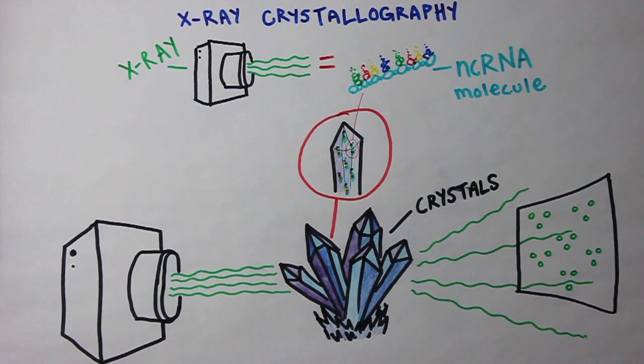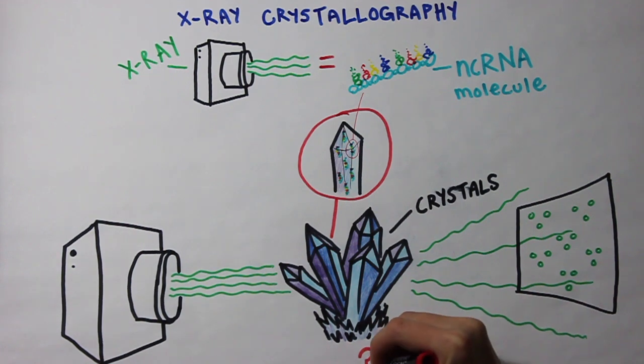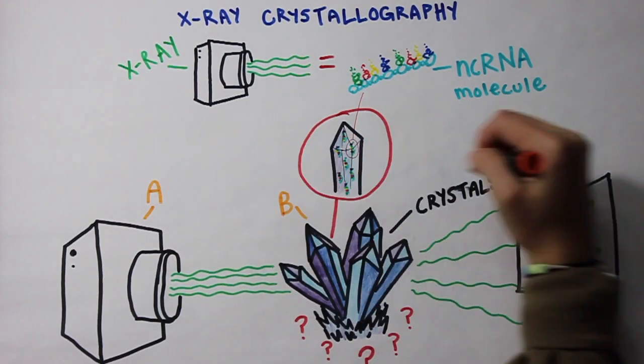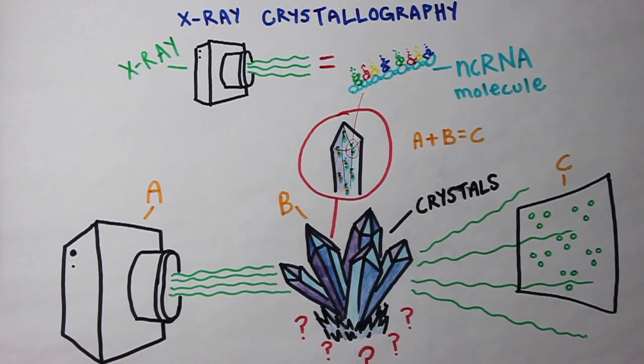Now, you must determine what RNA structure would result in the specific positions and intensities of the little spots. This is similar to how a lens works, which takes scattered light rays and finds the focal point, the point where the rays are first dispersed. Through our understanding of light's behavior in mathematics, we then solve for the three-dimensional structure of the molecule which causes the deflections.